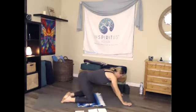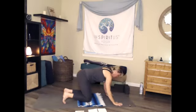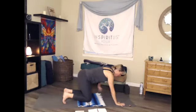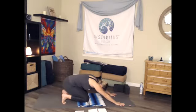We're going to slowly rise up. Bring those knees so they're directly underneath the hips. Walk the hands back just a little bit so they're not quite underneath the shoulders, just a little in front of that. With the fingers fanned wide, creating J's with the index fingers and thumbs. Press your chest back toward your thighs, feeling that stretch in the bottoms of the feet for the moment. Drawing the shoulders away from those ears, push the mat forward, engage the core.